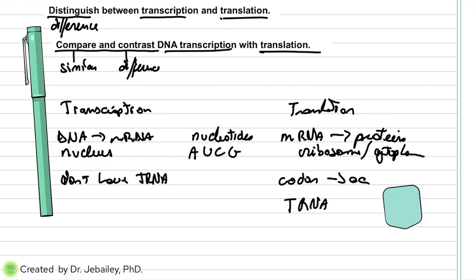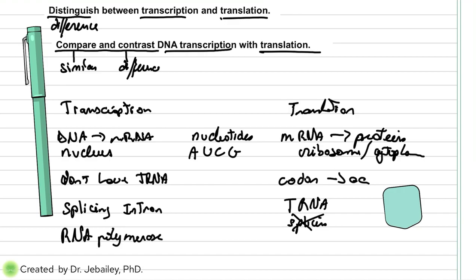Just trying to think about all the possible things about transcription. This has to do with mRNA editing. So there's splicing here, right? There's the splicing of the introns, right? And here you don't have any kind of splicing. So there's no splicing of the introns going on. What about also transcription, DNA to mRNA? I'm just thinking here. Oh, this one uses the RNA polymerase, right? The enzyme. This one, we're not using the enzyme RNA polymerase. We're actually using a ribosome. We are using a tRNA, and we are using the mRNA. So this is the process that we use.